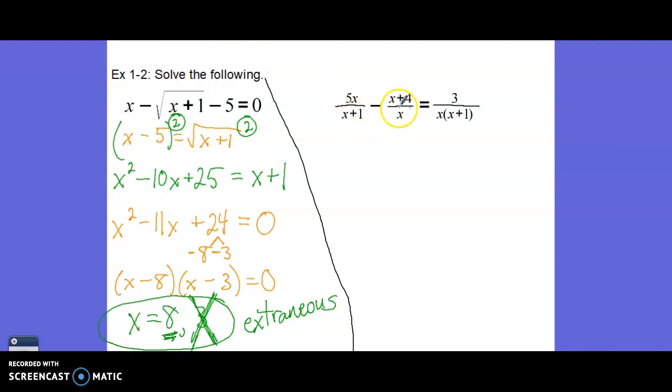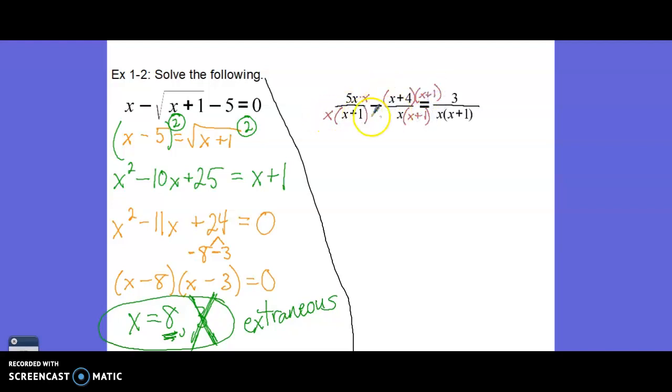So again, as we look at this next problem, right now it doesn't even look like there's a quadratic in here, but we practice getting the same denominator on all of our pieces. And the shared term in all of these is that we have an x in all of them. Well, we can get an x in this one by multiplying by x. So I have to multiply the top by x as well. And this one has an x, and the other ones have x plus 1. So we'd have to multiply this piece by x plus 1.